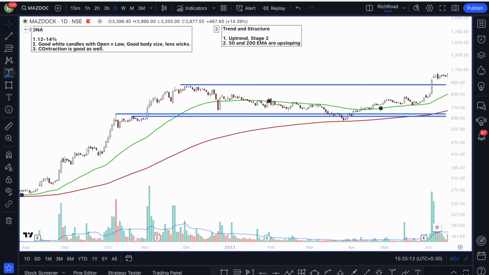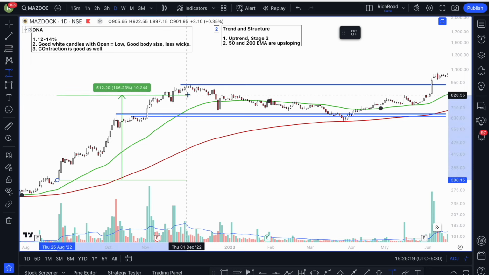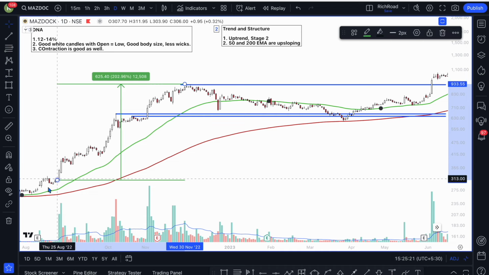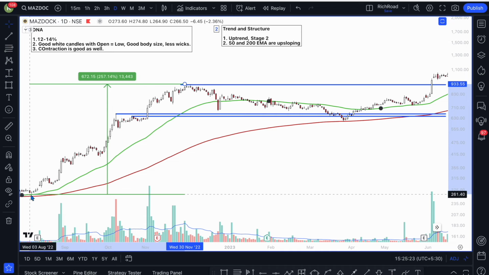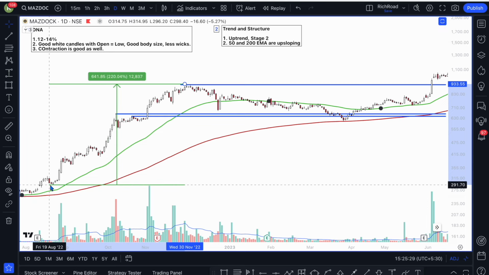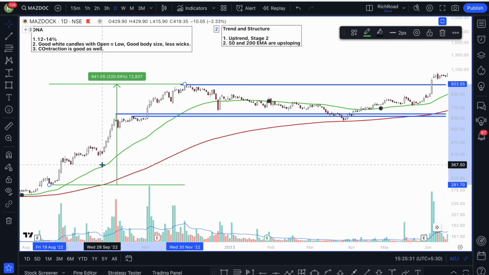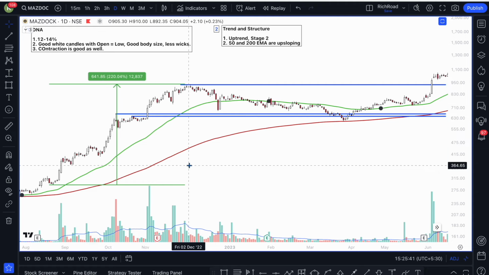Then we see how much was this entire up move that we started from here onwards. Now see, the point is, I can make this count. This will be what, 200%? Or I can say this, 250%. The point is, it's more than 200%, right? So it honestly doesn't matter, in the scale of 200, whether it is 220 or 250. You get the point. You get the idea. It's 200%. It's not 10. It's not 50. It's 200. And that's the whole point about that.